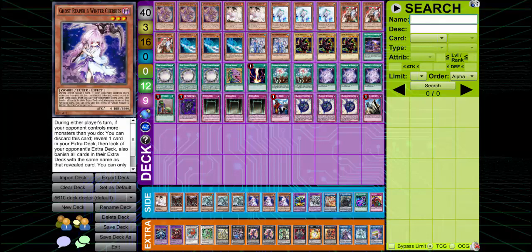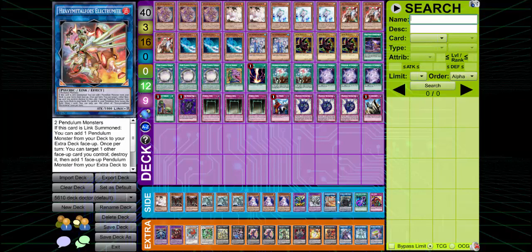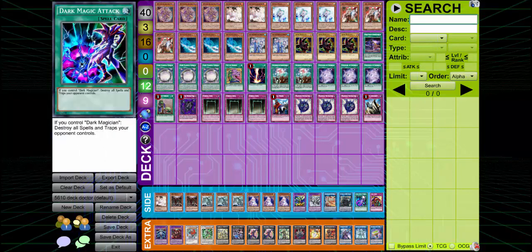Triple Ghost Reaper and Winter Cherries, because I think this is one of the best hand traps in the format right now. And hand trapping out decks is a really strong way to win, especially when you just get rid of their win condition, which would be Buster, Invoke Macabre, Electromite, Helix. Dark Magic Attack for those pesky backrow decks when you just want a searchable out.